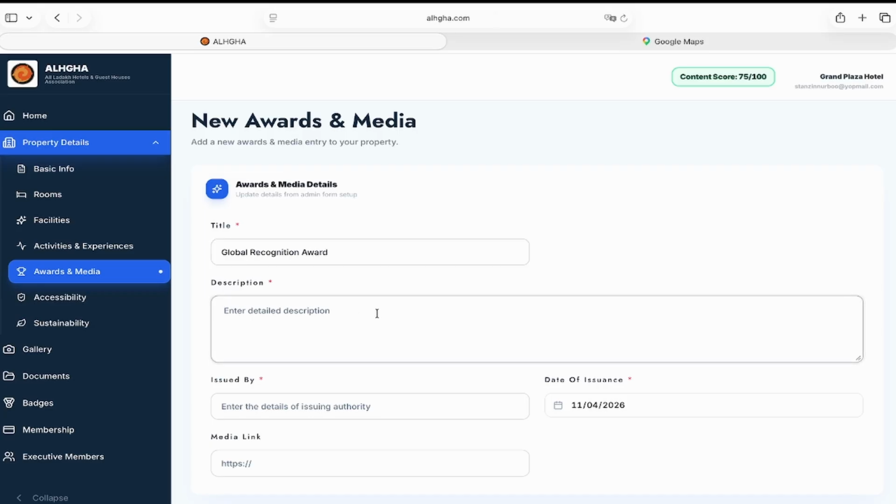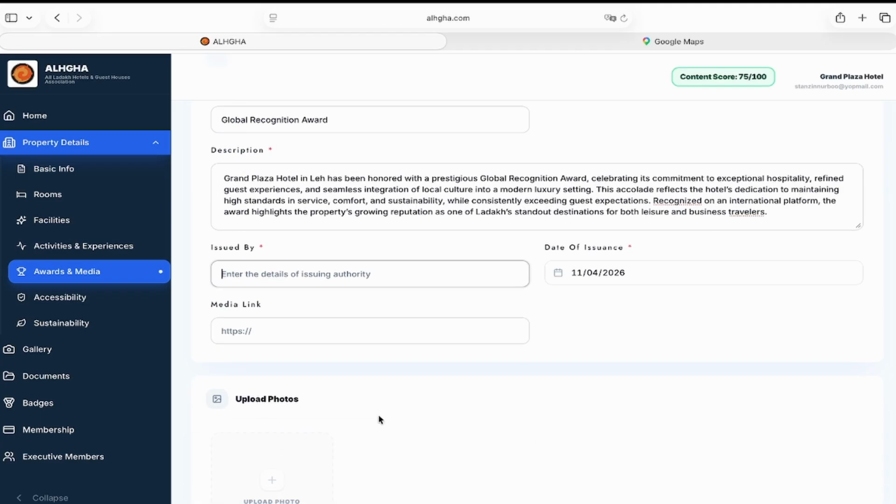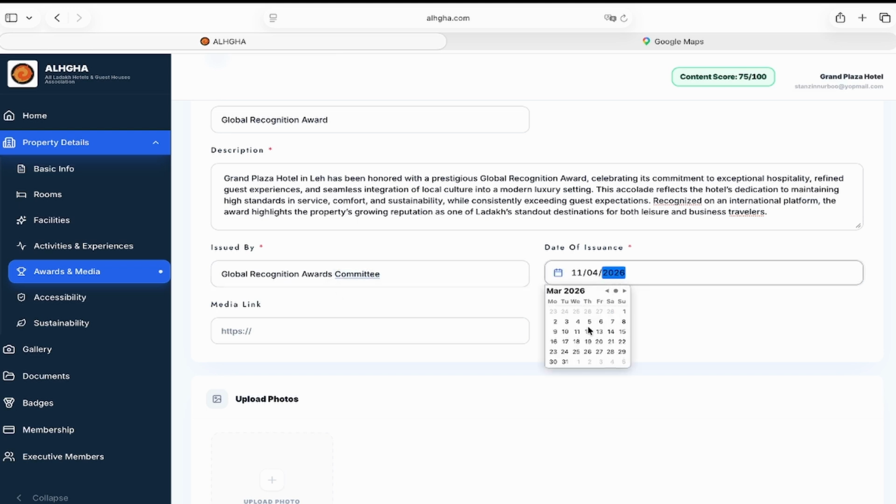So you have to paste a description of the award like this, and then who gave the award. In my case, it would be Global Recognition Awards Committee, and I received this award on March 1st, 2026.